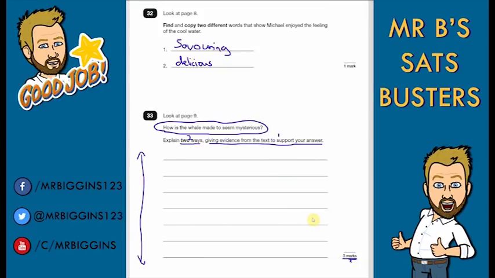Okay, so now there's lots of different ways how the whale is made to seem mysterious. It comes out of nowhere, unexpected, gives us that sound straight away, but doesn't really explain what it is, the unfamiliar sound. It appears and disappears. We learn about how shocked Michael is and how confused he is. That helps to create a mysterious sort of feeling there, because the main character's confused. It describes parts of the whale, but it doesn't explain all of what the whale looks like. It says, oh, I saw the rubbery one, the patchwork quilt it talks about. It doesn't straight away say what it is. It doesn't immediately say it's a whale.